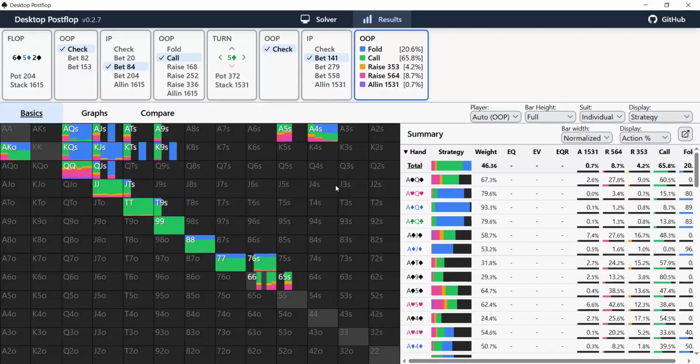A one and done check raise here, and then check and give up if you don't get there. I mean, what can we get to fold here? If you said she's probably three betting too wide, the problem with this is that your configuration should be tight here, so she shouldn't have a ton. I don't know, it really depends how aggressive she is.